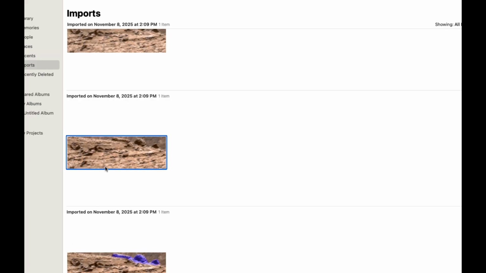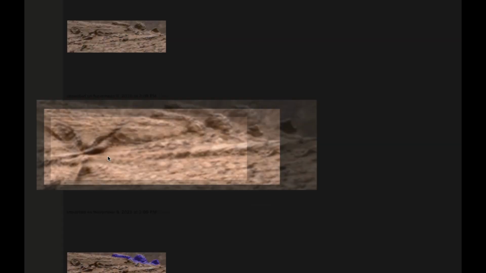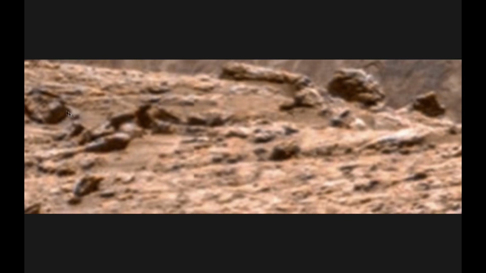And adding some tint to it, perhaps a darker reddish tint. Perhaps we can bring out some more detail. Are these part of one large object, or are they totally different objects?